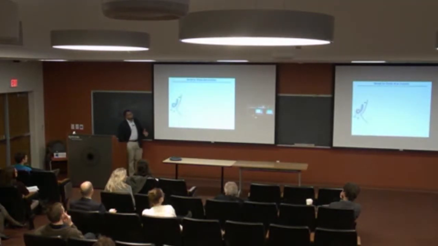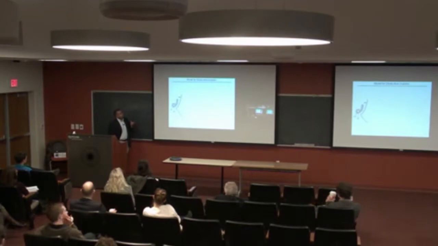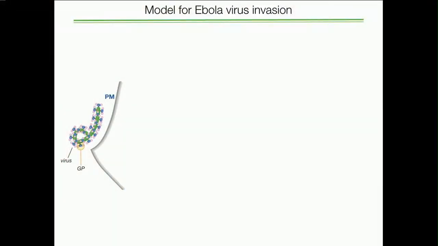So what are we doing with these kinds of systems? We and other people have been using what we call surrogate approaches to study the Ebola invasion process for about the last 15 years or so. And here are some of the things we're learning. This is a rough outline; I'm leaving out a lot of details. So we know that the virus has to stick to the cell. I mean, that needs to happen so the virus can get into the cell. But we actually haven't found any specific proteins or molecules on the surface of the cell that the virus absolutely has to have.